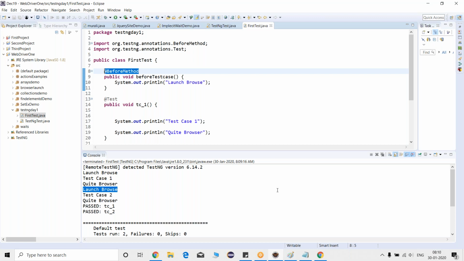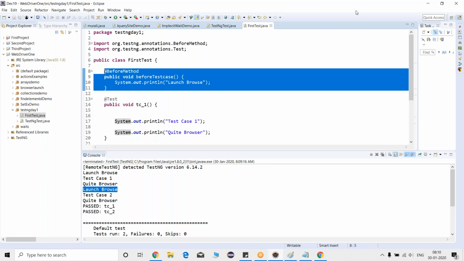If I am having 100 test cases and I maintain the BeforeMethod annotation, this particular method will execute how many times? Anyone? Give me in chat.